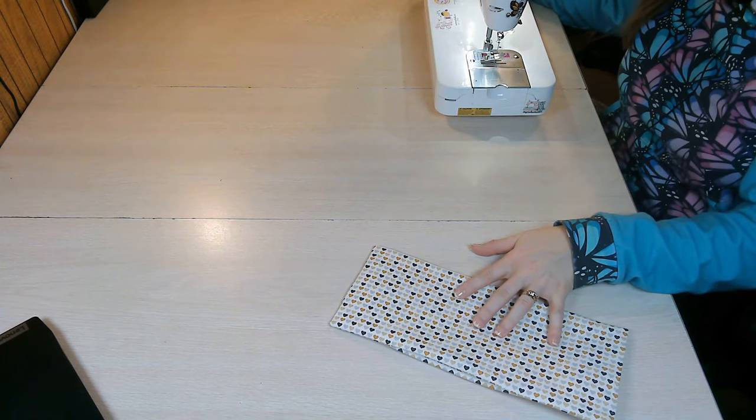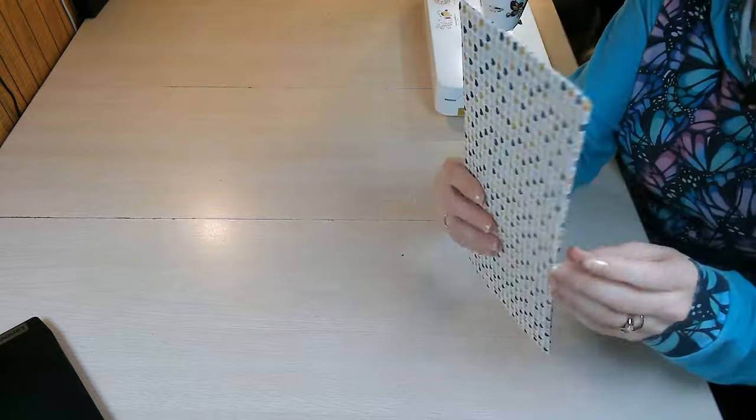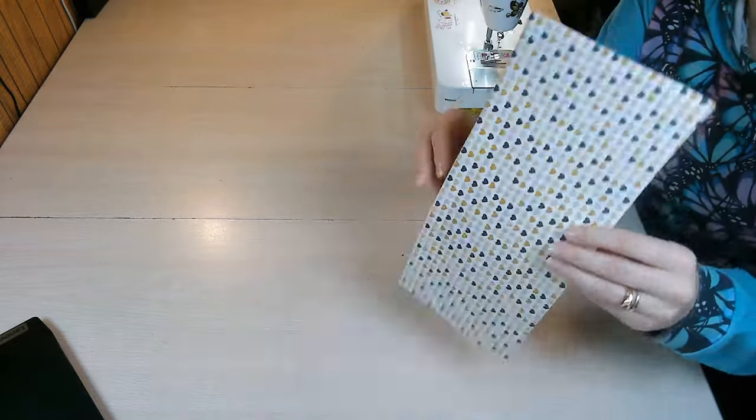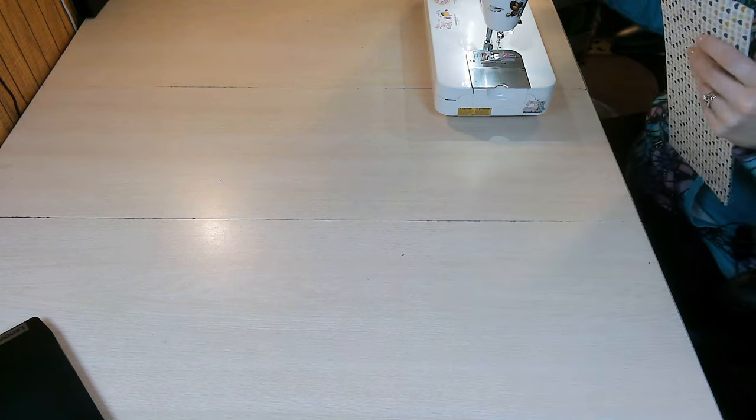All right, so I've given this a really good press, which has fused the Decovil inside the base here. So now we're going to top stitch all around all edges using the seam allowance given in the pattern.